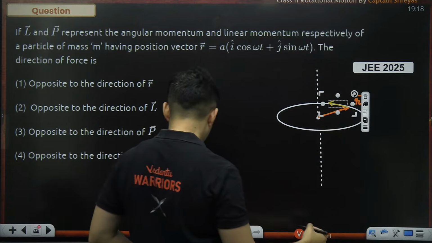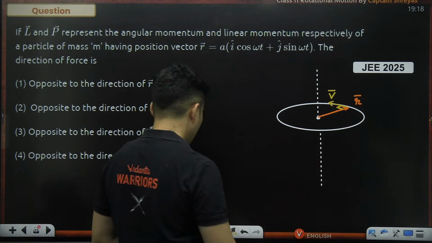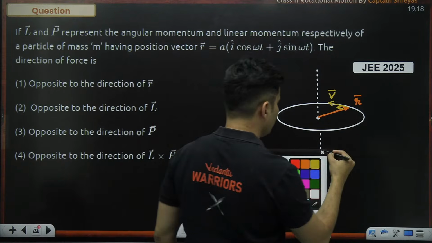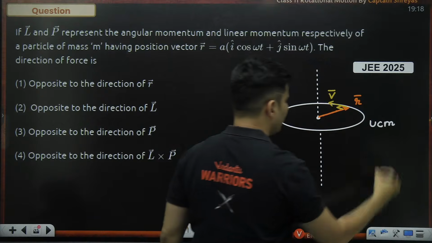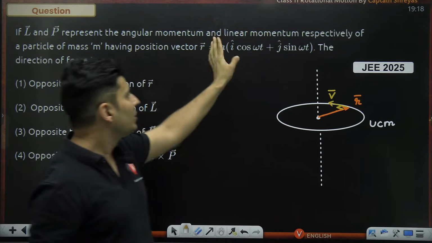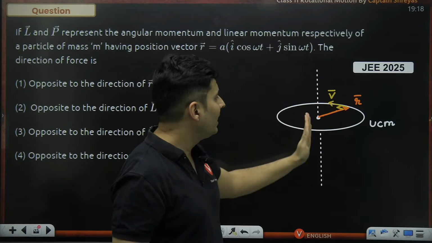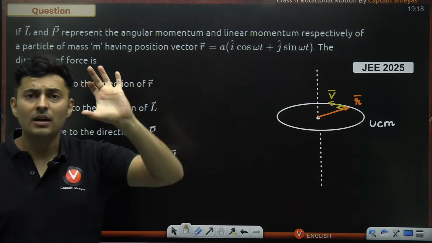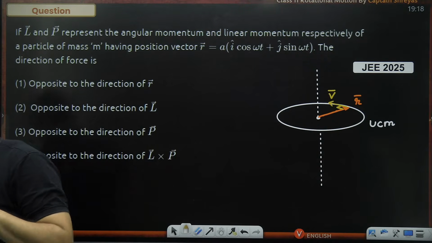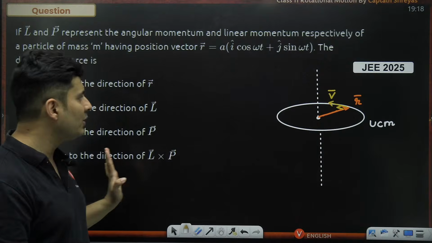That means the velocity will be perpendicular to it along the circular motion in this particular manner. And omega is going to be constant. It is basically a uniform circular motion, nothing else. So this A cos omega t i cap is in x direction. A sin omega t is in y direction. That is the components of that position vector. Is that clear? How many of you realized it is basically a uniform circular motion?